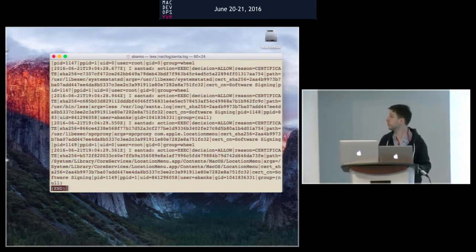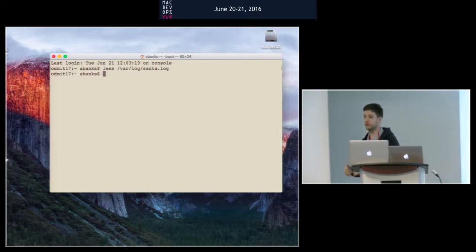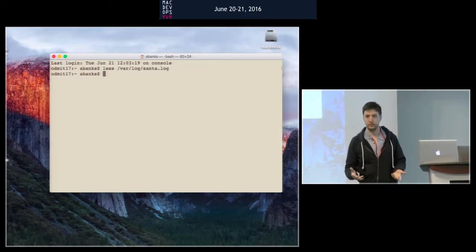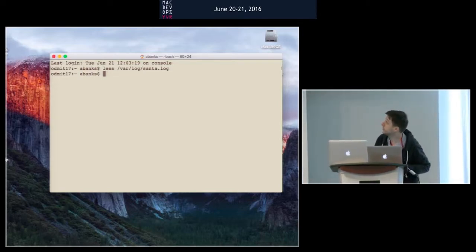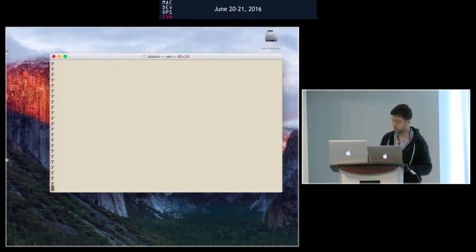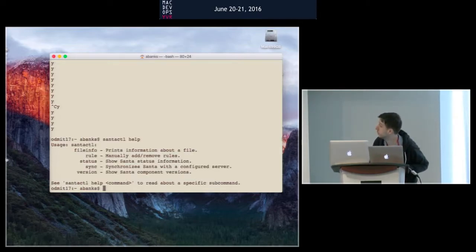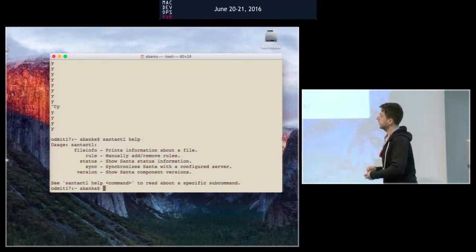If I get out of this window and I say, hey, I'd like to use what's everybody's favorite 70s prog rock band? Yes, right? So if I want to run yes, it goes yeah. With santactl, if I ask it for some help, it'll ask, would you like to get file info?